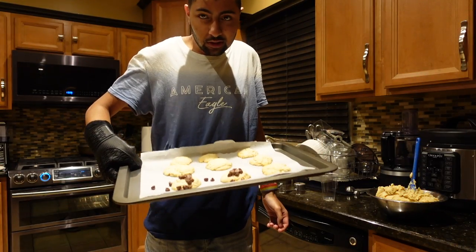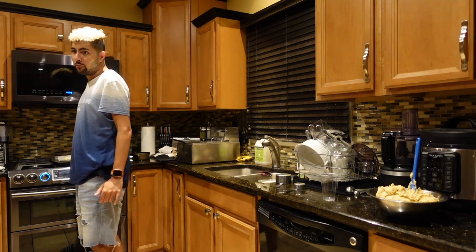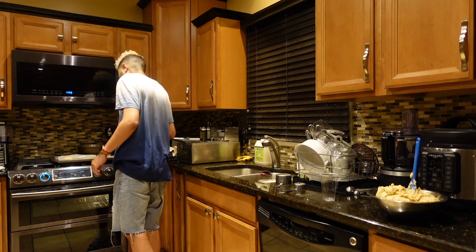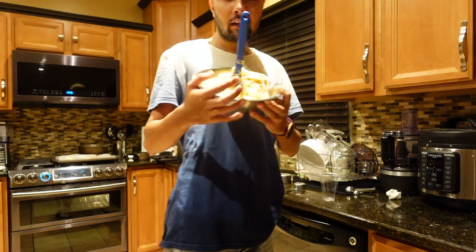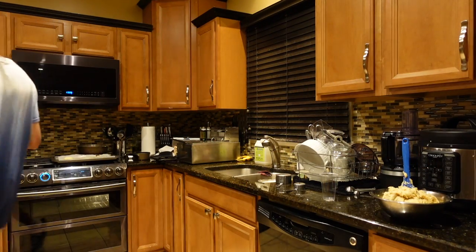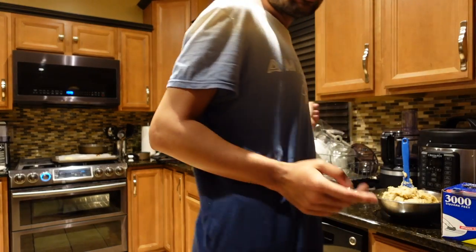Alright, I just took these cookies out of the oven, and I put chocolate on some too as a request from my sister. Now you want to let them cool down — because if you take one right away it'll just crumble and fall apart because it hasn't set. You want it to set before you take one. I'm going to let those cool. And this is the rest of my cookie dough — I took it out of my KitchenAid mixer bowl, put it in a container, I'm going to put saran wrap over it and put it in the fridge.